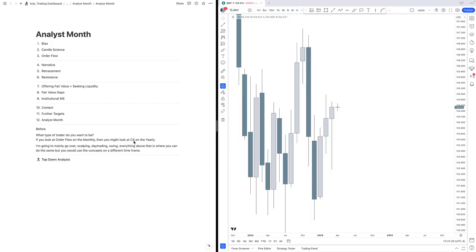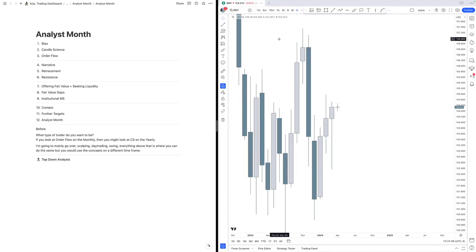How is your lifestyle currently? Do you have a lot of time? Do you not have a lot of time? All those types of things we're going to eventually go over in execution month as well. But it's important to understand that the concepts stay the same. You are just going to use the concepts on different time frames. So you might actually look at the yearly time frame instead. I would advise sticking to the same exact time frames that we have gone over thus far: the 1 minute, 5 minute, 15 minute, 1 hour, 4 hour, daily, weekly, monthly.